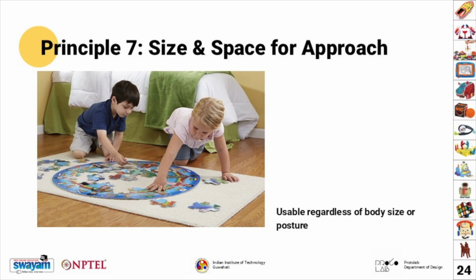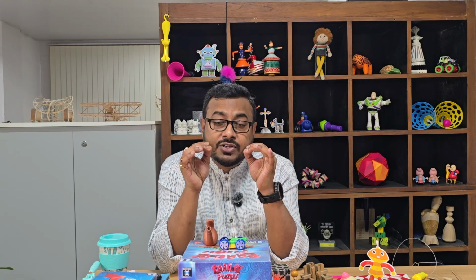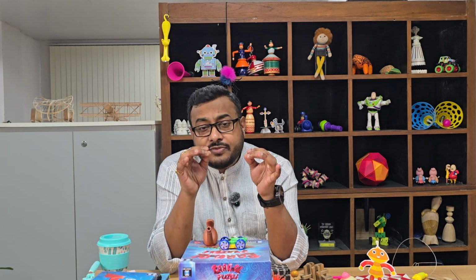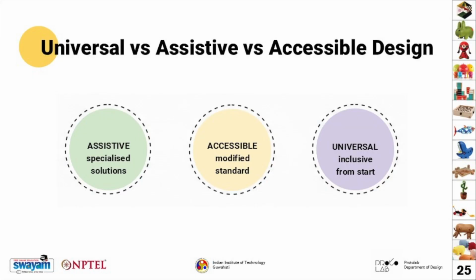Children interact from many positions. They kneel, lean, lie down, or reach sideways. If the toy only works from one angle or in so much space, some users struggle. Providing spatial flexibility supports participation. The toy does not demand a posture, it accommodates posture. This principle becomes especially important in shared play environments.